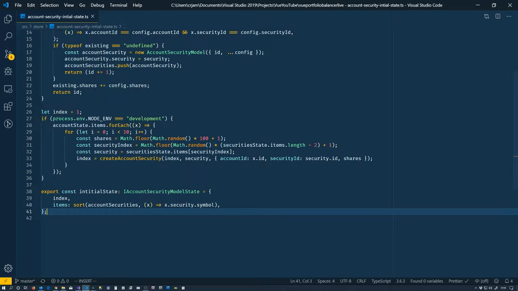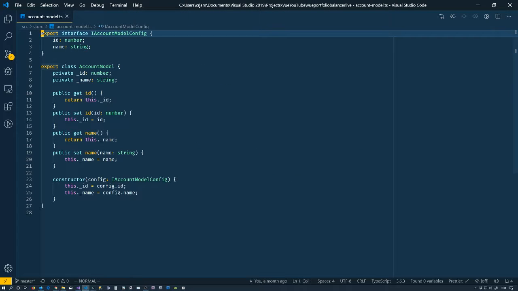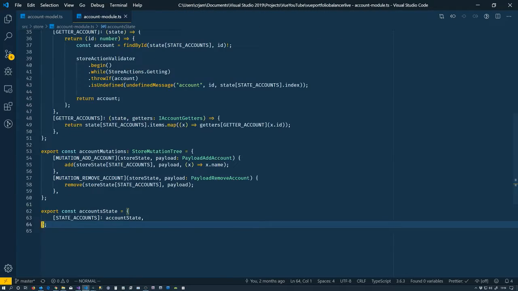All right, so now we have an initial state for both of the new models that we've added. So what we need to do then is in our account module, we need to add it to here. So if you pick the right file, it'll work. The module, not the model.